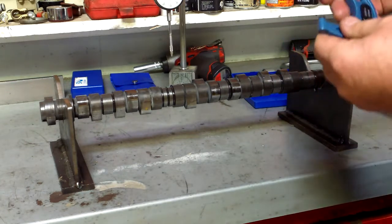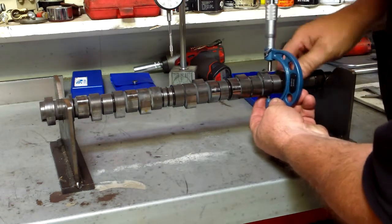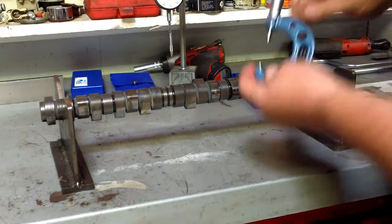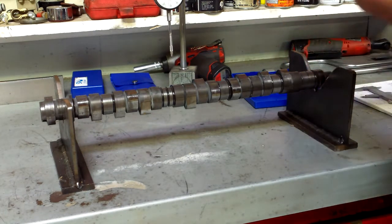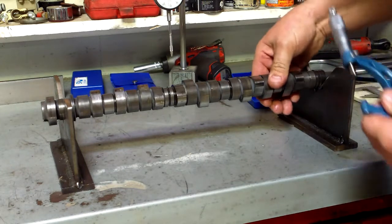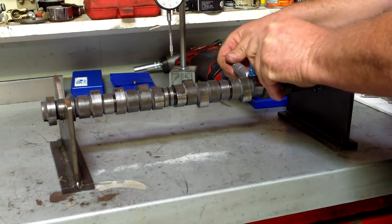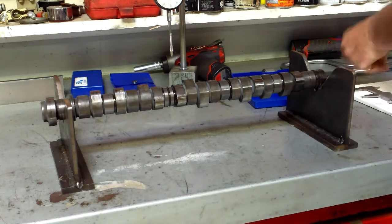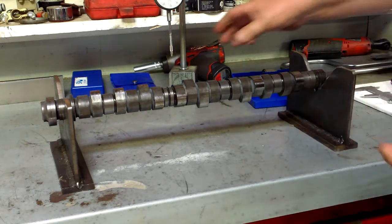You can also do it with your micrometer. This has been zeroed. You all know how to use them. So we open it up nice and carefully onto the top of our lobe using our ratchet thimble. Remember, micrometer is more accurate, and that tells me I've got 36.24 across the top. Across the bottom, or the base of the circle, it tells me I've got 32 exactly, so there's 0.1 of a mil. So that says we've got 4 mil worth of lift. Now they will change from lobe to lobe.